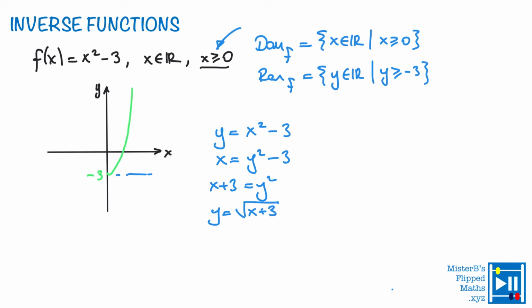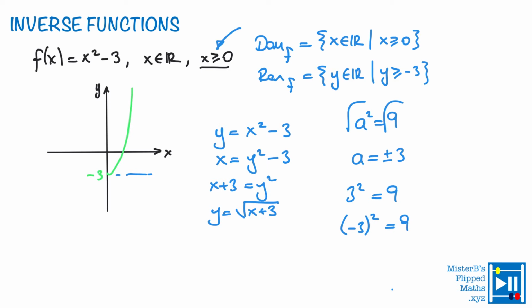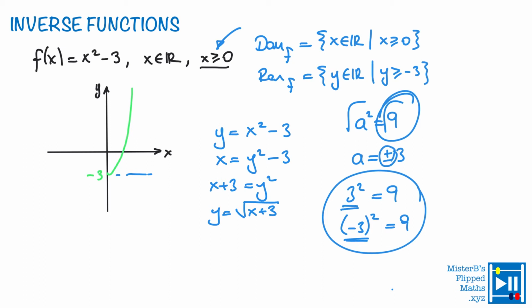Now, just a warning here. If we were to work on, let's say, a squared equals 9, and when we take the square root of both sides, we were to write a equals plus minus 3. There should be two values coming out of the square root, because we don't know whether it's -3 or 3. The reason is that when you take the square of 3, you get 9, but when you get the square of -3, you also get 9. So when you're taking the square, you know the information, whether it's negative or positive, but when you're taking the square root, you don't know. So you have to consider both options, plus and minus.